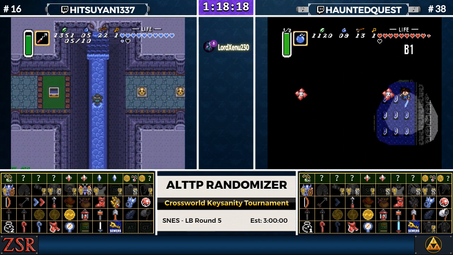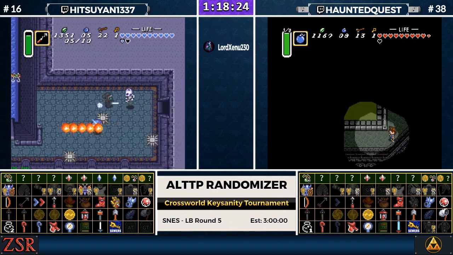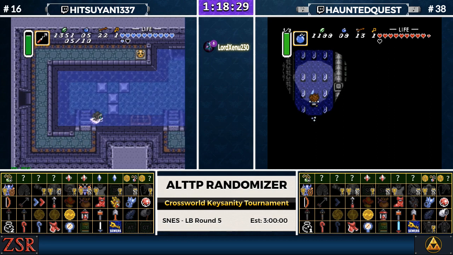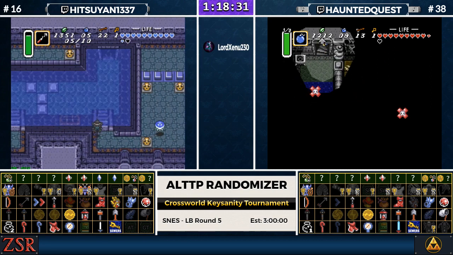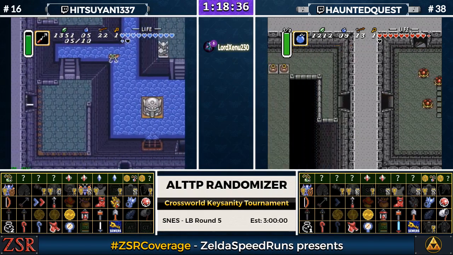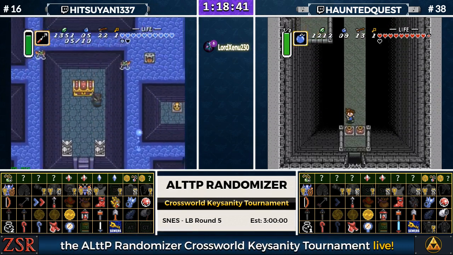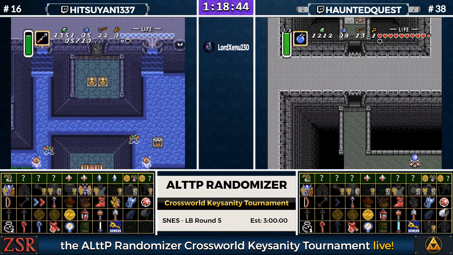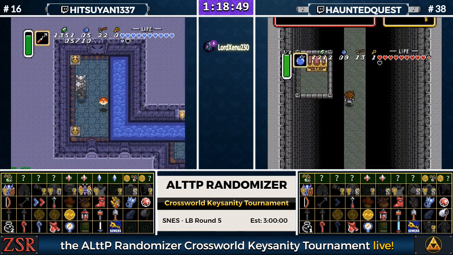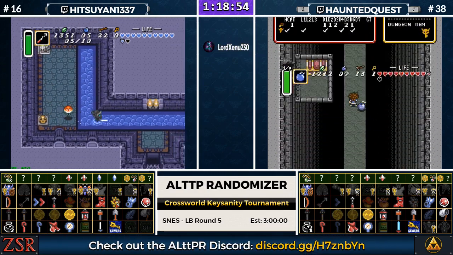Those mitts open up the Smith's chain, notably. Alright. HauntedQuest is gonna... Oh, he's skipping Harmless Hellway in favor of keeping that for Helmasaur. Setting up from the lower half, I always set mine up from the top. It's a lot easier and you get more time to do it, but to each their own.